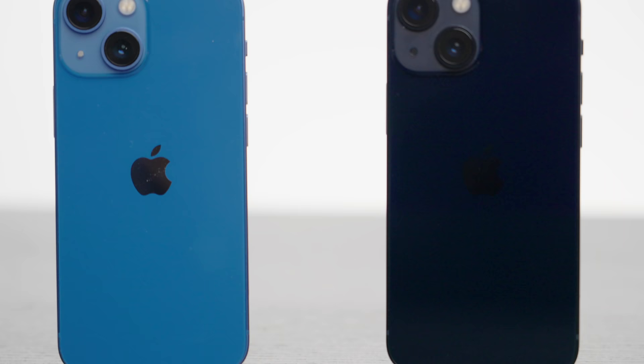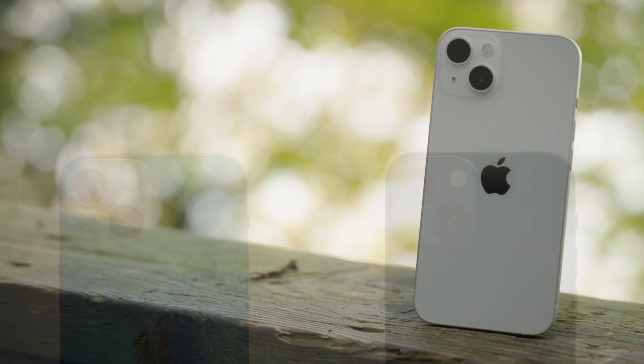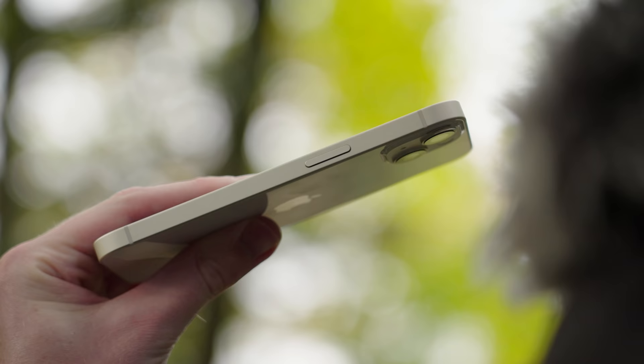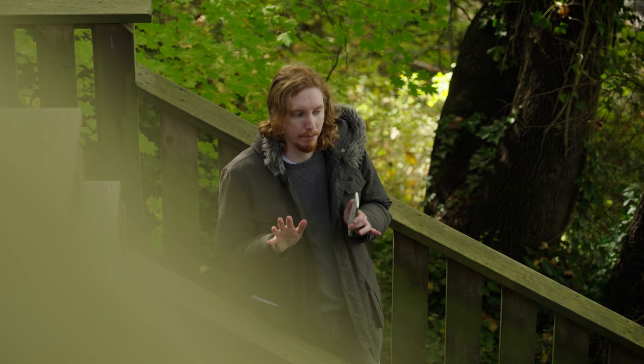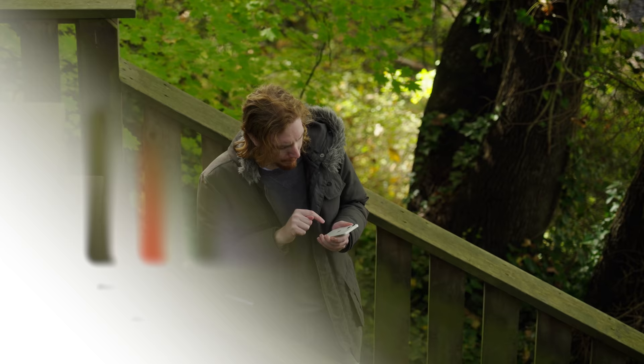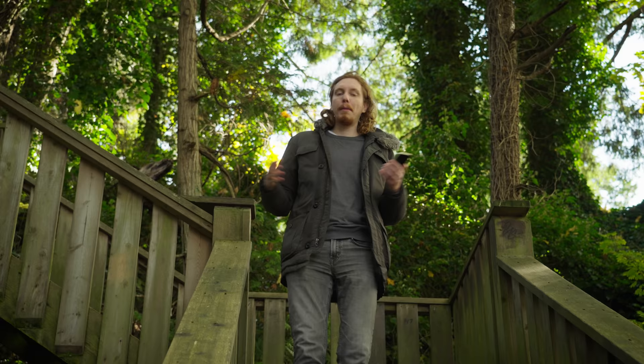On the iPhone 13, Blue and Midnight shift their color tone from last year's 12, and two new colors have been added with pink and the color of this model called Starlight. It has a slight warm golden hue through the glass and aluminum. It reminds me of the 90s when everyone was painting their homes off-white — like they couldn't commit to something as bold and as stark as white. I think I prefer the colors of last year's 12 model more. I'd probably go with the blue 13, mainly because it's the most assertive color.